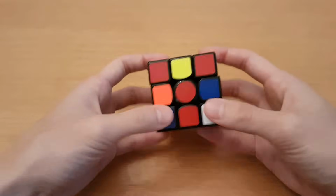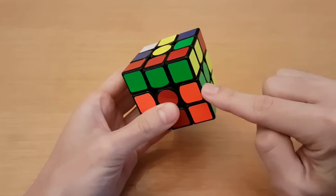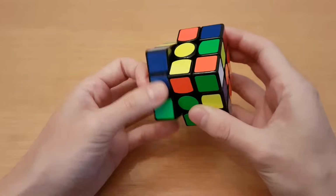Now I'm going to be looking at the front 2 slots. So as I inserted, I saw this edge and this corner, so I'm looking for any of the corresponding pieces. And here's the corresponding edge, but I saw white here, so it's pretty obvious that that is a corresponding corner, and I can go into this one right away.